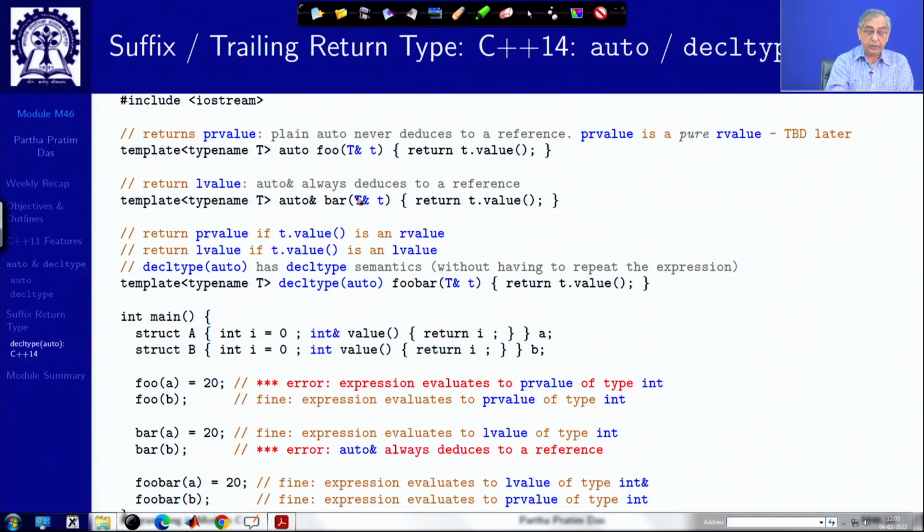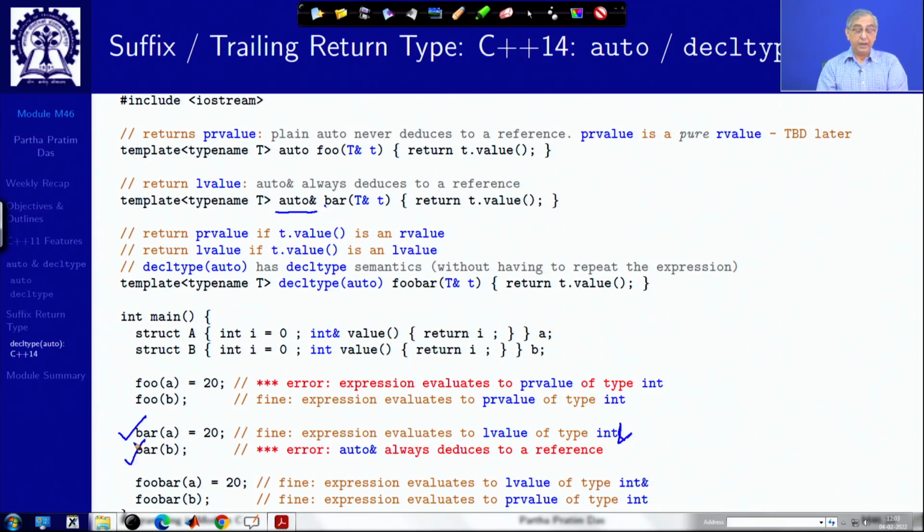Similarly, if you try to do it on bar, where auto has an ampersand, then auto will necessarily put the reference in every case. So, now if I do bar A, I will get a reference to int, an L value of type int ampersand, and it will be fine. But if I try to do bar B, then I have a reference without an initialization, which is not allowed.